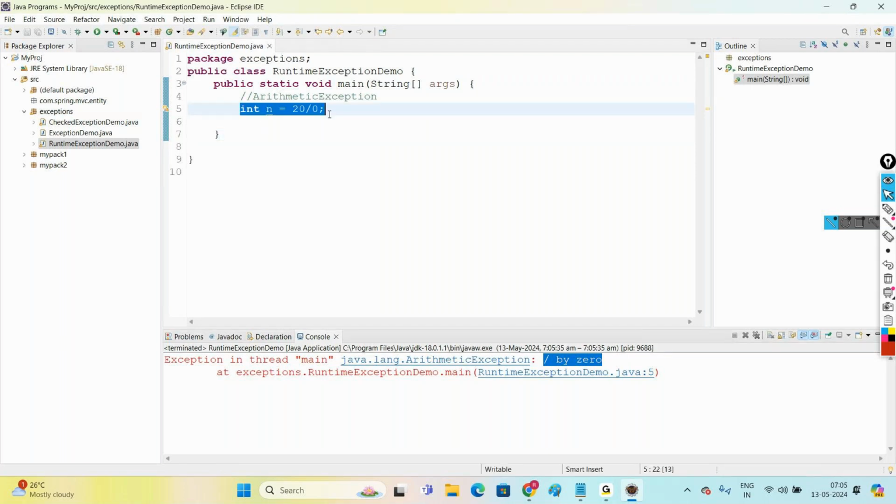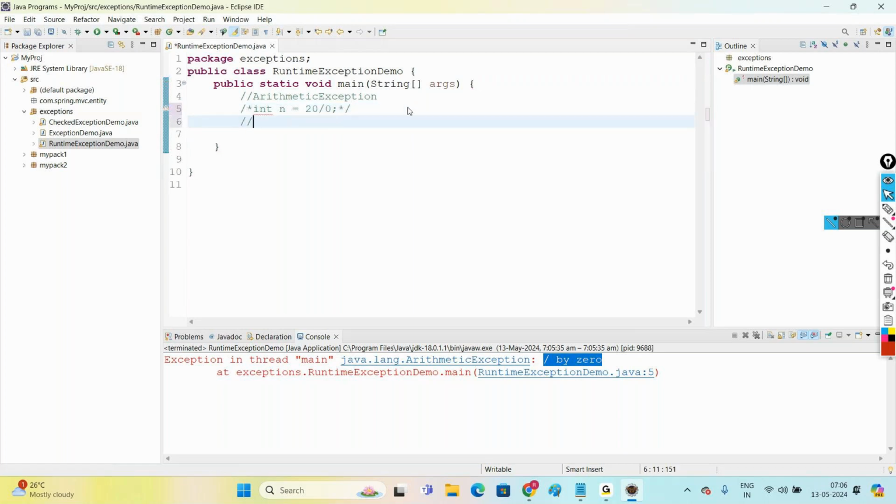Now how to handle this? We have to put the code in between the try and catch block. Handle means, remember, try and catch block. But in this program, I want to just elaborate in what situation which exception will come. When which runtime exception will come, I want to elaborate only that part, not how to handle it. So if I want to show the next exception, since we are not handling, I'm going to keep this code in comments.